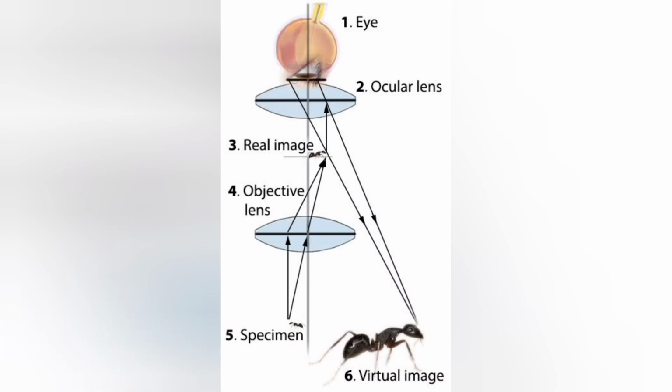It happens in the following way. Light from below a specimen illuminates it. An objective lens placed very close to the specimen produces a real image of the specimen. This image is created somewhere between the two lenses. This image is created far away behind the actual image. Then the final image is inverted relative to the original object. Remember that the light passes through the specimen and the two lenses to reach your eye. In the process, the loss of light can be negligible.